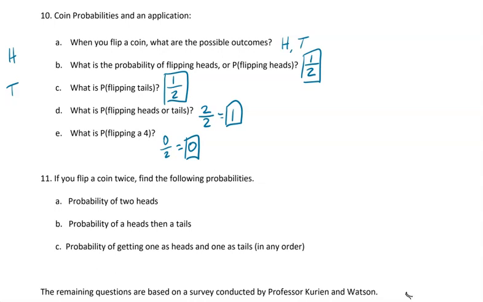All right, next up, we're going to flip a coin twice. For this one, we've done the sample space before as well, but we can get a heads and a heads, a heads and a tail, a tail and a heads, or two tails. Those are the 4 different outcomes that we could have, which means all of these are going to be divided by 4. So probability of getting two heads would be HH. That's 1 out of our 4 possibilities.